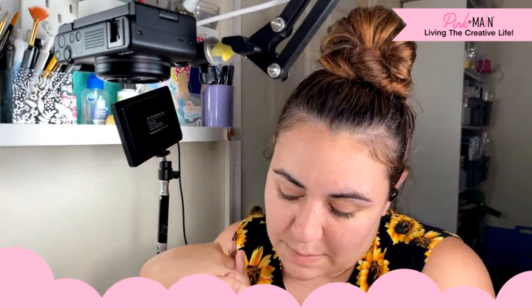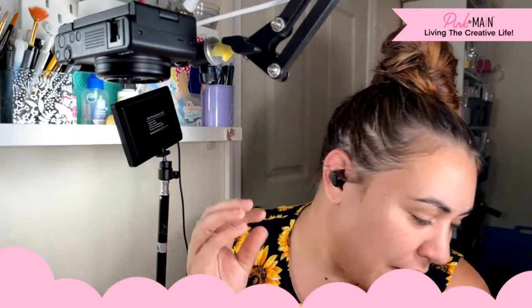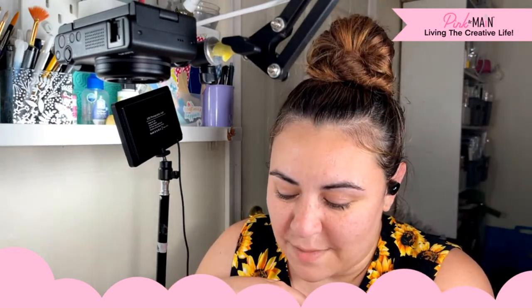Tonight we are going to try something a little different. We haven't done this before together. I'm going to be trying to make a watercolor background panel for a scene. I did bring my hairdryer out, so in theory if I add more water than I'm intending, we should be able to get it dry enough that we can actually make the whole card.